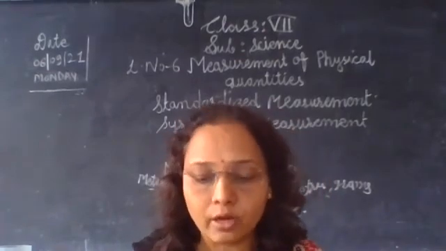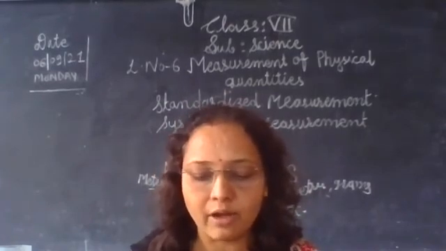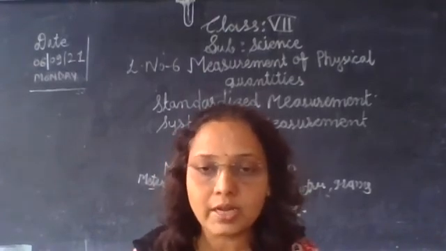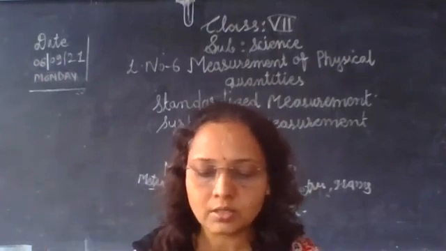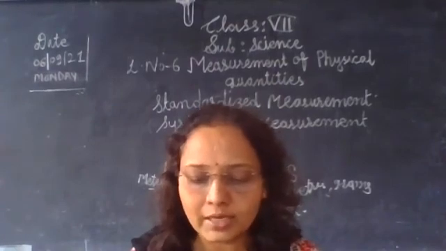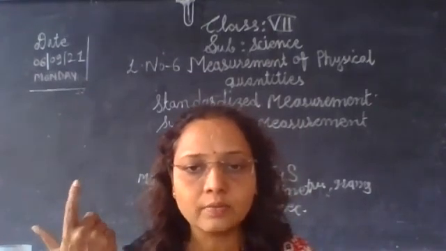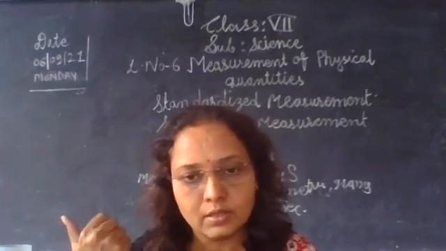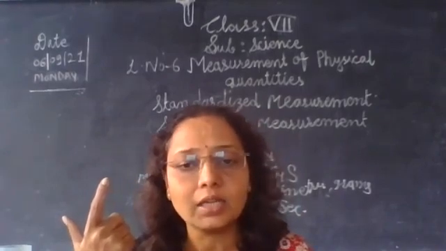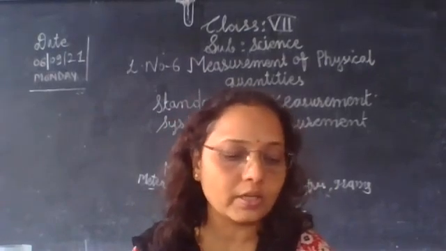Two fine lines are engraved on the platinum iridium bar kept in the International Bureau of Weights and Measures at Paris. The distance between these two lines is accepted as a standard meter. Accurate copies of this prototype are made and distributed to standardizing laboratories, institutes all over the world. The time required for one revolution of the earth is measured by means of an accurate device. This time is taken as 24 hours. We know that Earth takes 24 hours for one revolution. To standardize 1 second, 1 hour is considered to have 60 minutes, and 1 minute has 60 seconds. That is the standard of fundamental quantities.